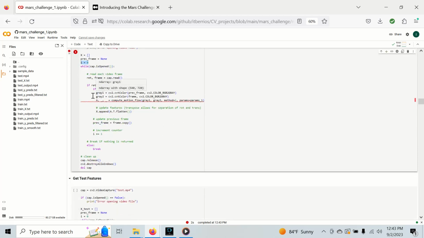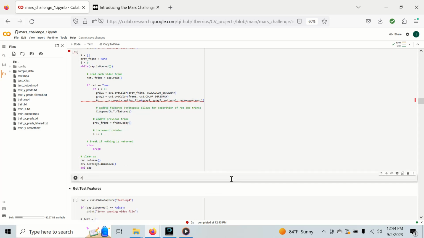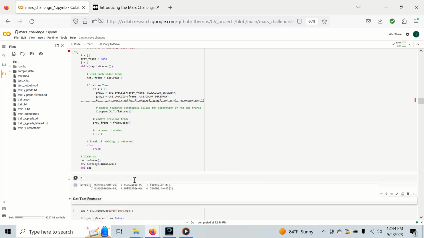For each iteration, we store the previous frame as gray 1, and right here the current frame is gray 2. From that, we plug gray 1 and gray 2 into our optical flow method that we saw in the previous video, and we get this transformation matrix A.